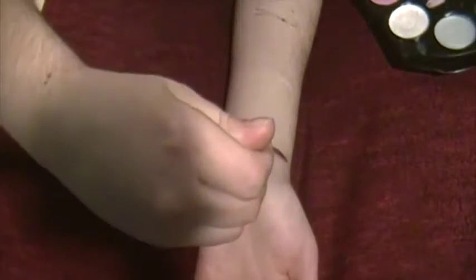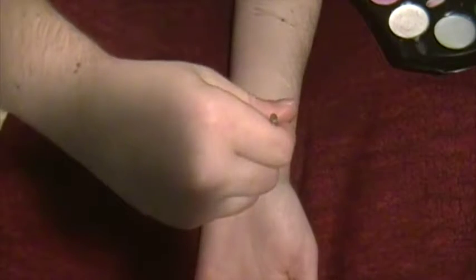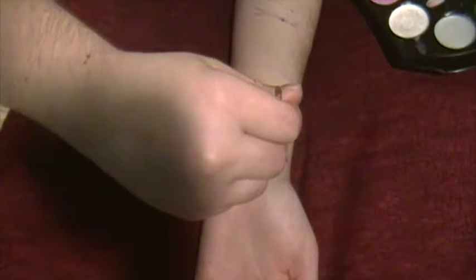Sorry, it's kind of hard to see, but you're going to start taking the red and going around the black ever so carefully, and if it goes inside the black, that's perfectly fine and it makes it a little darker. That will actually add just a little bit more to the effect of it.